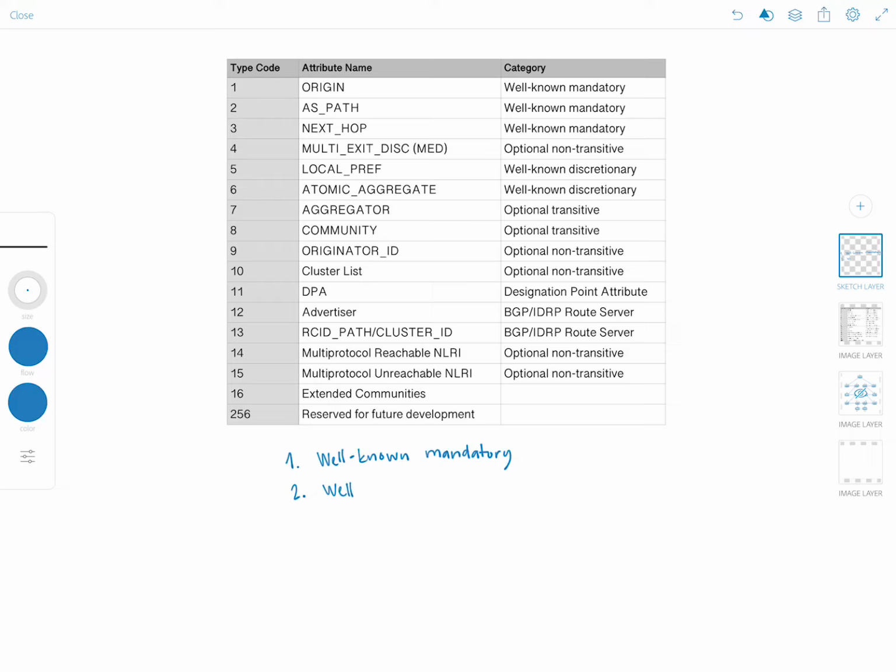And then we have number 2, well-known discretionary. Number 3, optional transitive. And then finally, number 4, optional non-transitive.